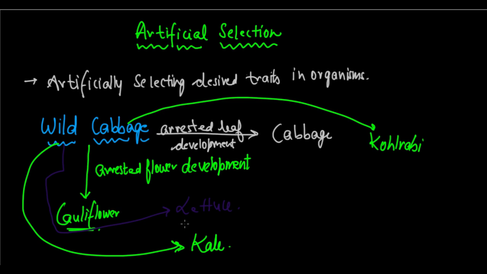Again, you can see how from one source, from one common origin, so many different things have been developed. That's pretty simple, that's pretty easy, very nice to understand. And this is what we call artificial selection. Artificially, we selected traits in wild cabbage which we desired, and in this process, we developed so many different kinds of the same plant, of the same organism, and we developed different varieties of the same organism.